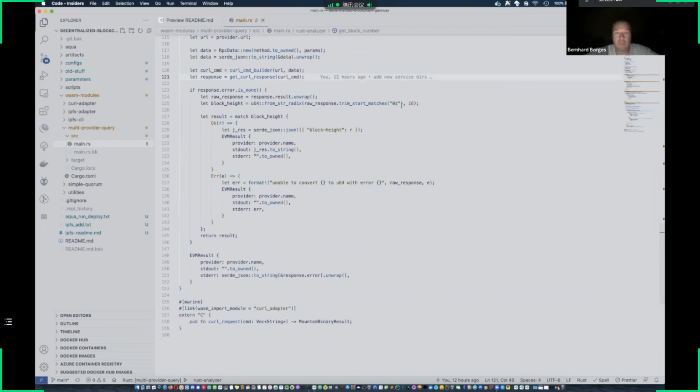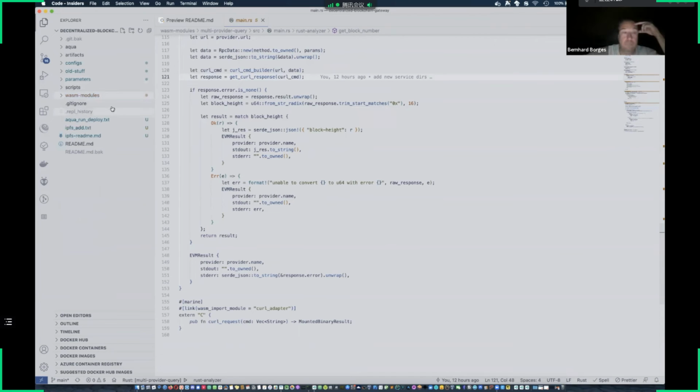Right there, we split off the hex identifier 0x, and then obviously our radix is 16, and we end up with the U64, our block height or block number, and then we just return this as standard out. And what we're actually doing is creating a JSON string where the key is block height, and our value is the U64.